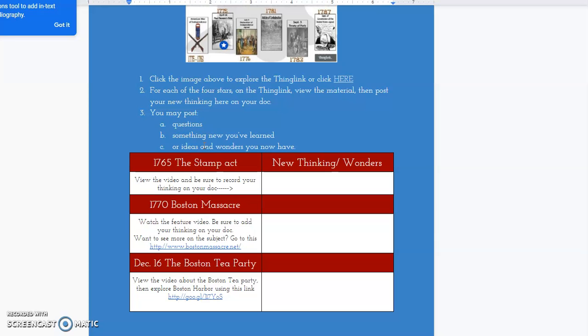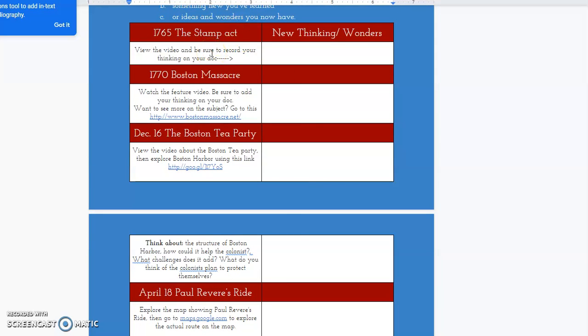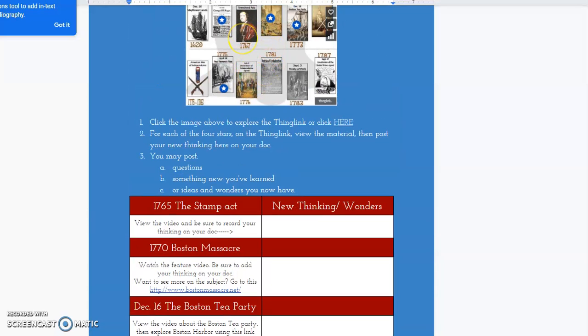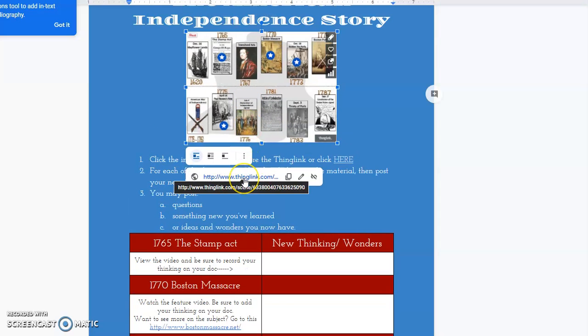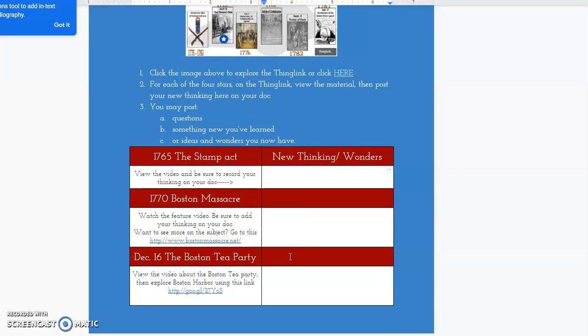The thing that's a little tricky with this is that as you go through each step, the questions get a little bit harder. The ideas of what you're supposed to be looking up get a little bit more complex. So when you're starting off here, the Stamp Act, if you go up to this Thinglink, you'll get to the information when you click either here or on the actual square. You'll see this little link come up, and then you'll use that to write down either the questions you have or the things that you learn. And I'm not looking for much more than one or two questions, one statement, or one wonder that you have.